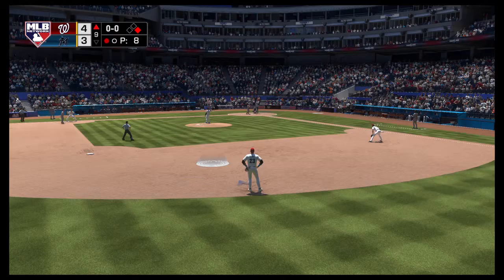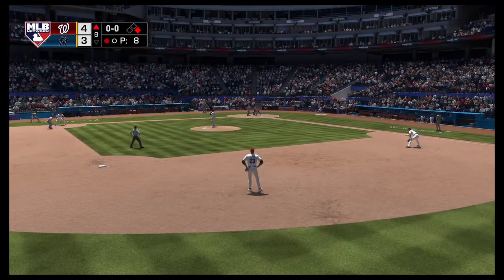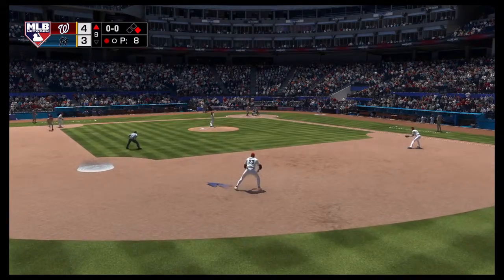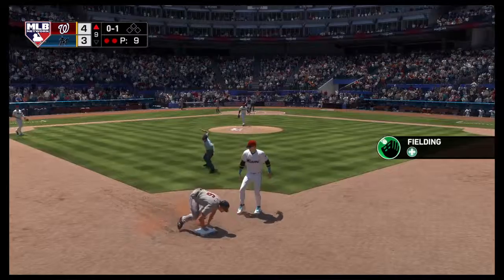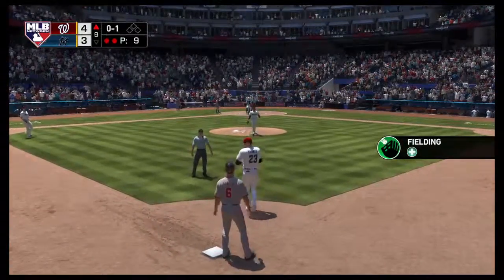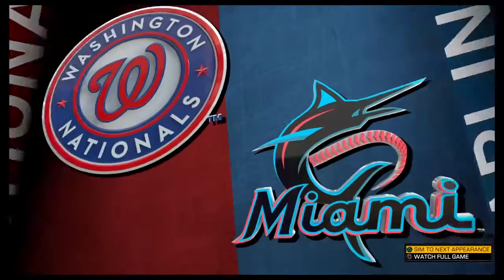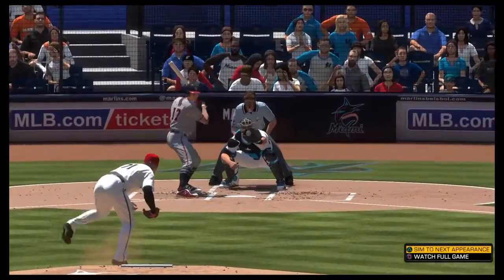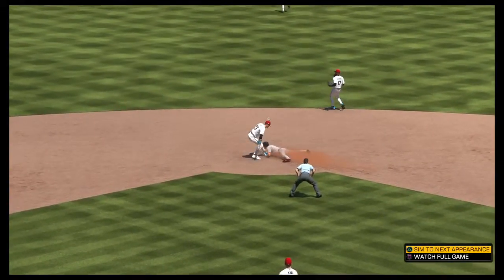Trying to pick things up where he left off. Andrew Stevenson. He came across to score after doubling in his last at-bat. First pitch of the at-bat. Pitch is a called strike. The throw. Perfect throw, and they got him at second. Well, they've got a small lead, and they're pushing to add to it by being aggressive on the base paths. But as a manager, you just hope you're not giving up outs that you wish you could have had back.